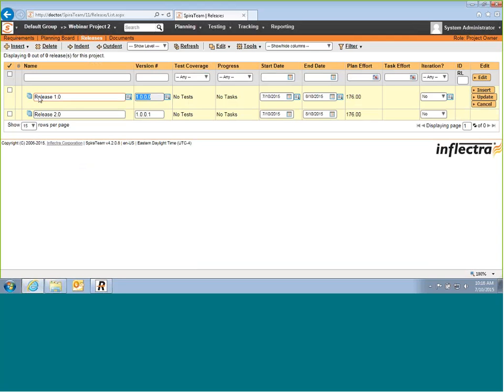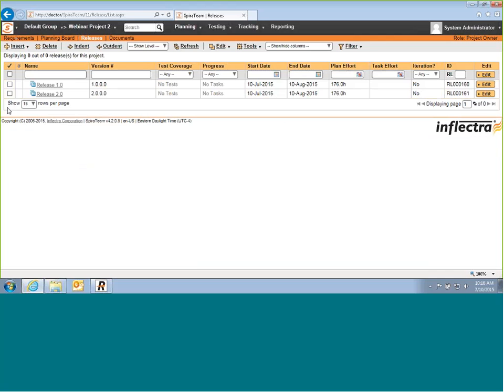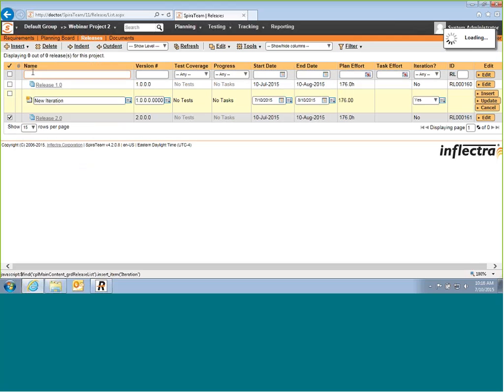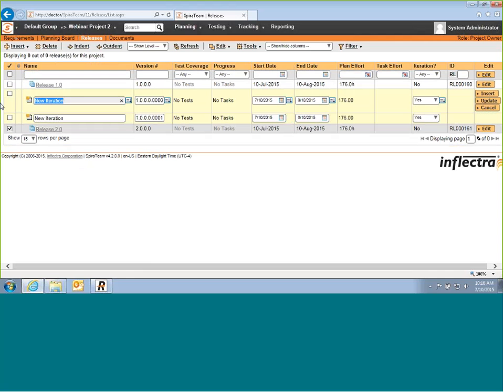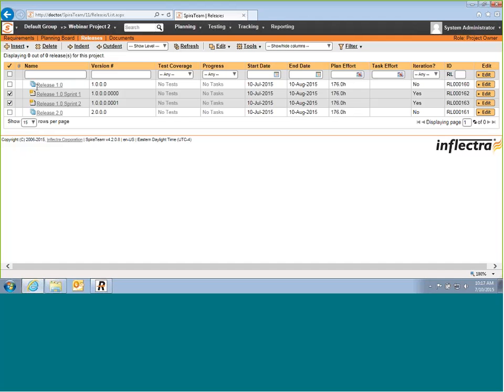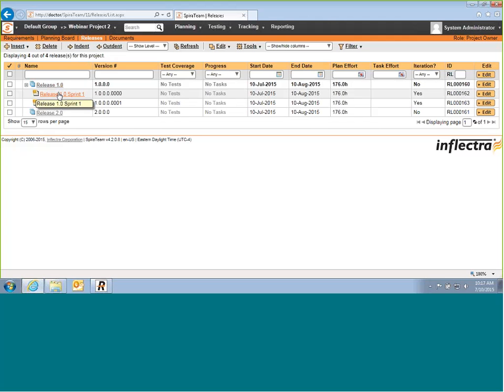You can have a more sophisticated release structure with child releases. You can have iterations if you're doing agile and you want to track different sprints. It's up to you. And in fact, to do that, it would be very easy. We could just go in here and add some iterations if we wanted to have, say, 2 iterations for release 1. And yet again, I use the indent function to move those under. So if you want to be able to track at the sprint level, you can do that as well.